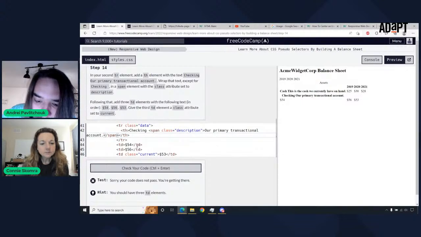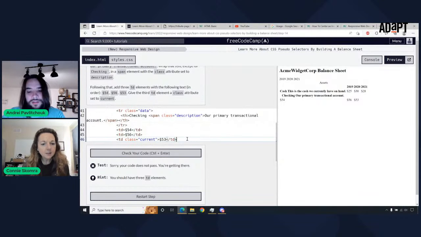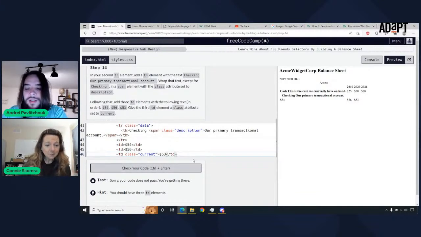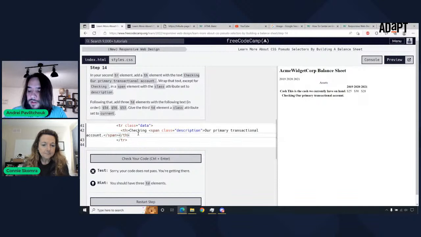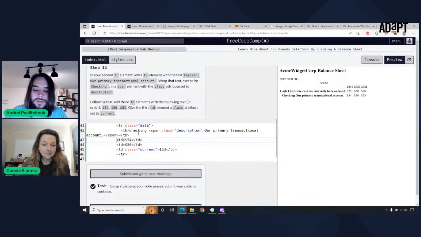So TD, TD, TD. Are you supposed to have a closing TR? Actually, is it supposed to be inside your TR? Move your TDs, maybe? Oh yeah, following that, that's basically up and running. So yeah, it must be within the TR. There you go. That's all.